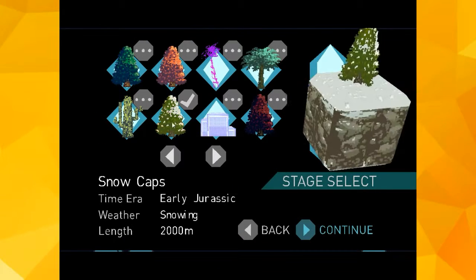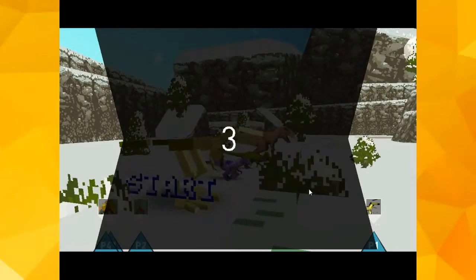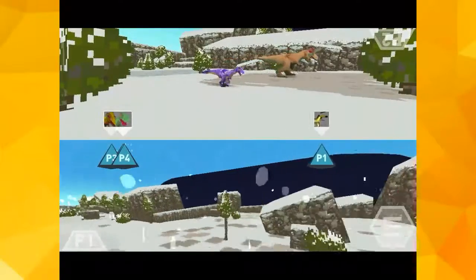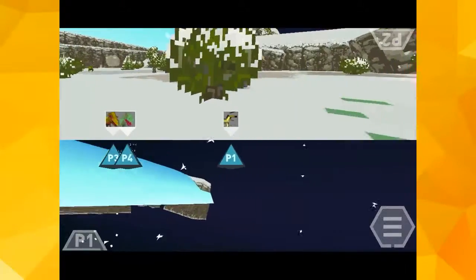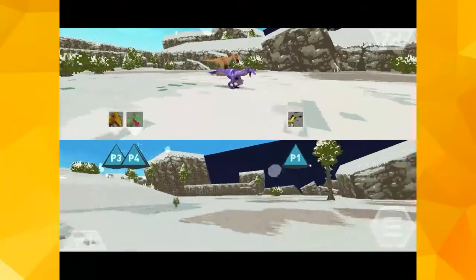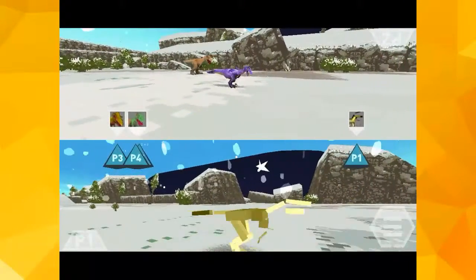I don't care. We're gonna go to the snow caps. You're a fast dinosaur now. Oh, I don't know. No! Yeah, I'm winning. I'm not even on the map anymore, great. What is going on? This game is not broken at all. This game is working. Well, I think I win.